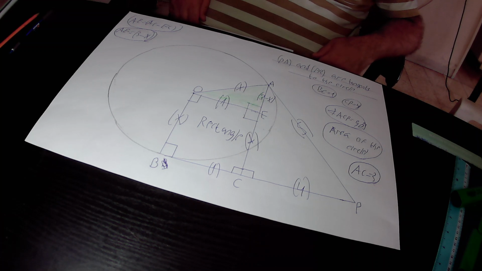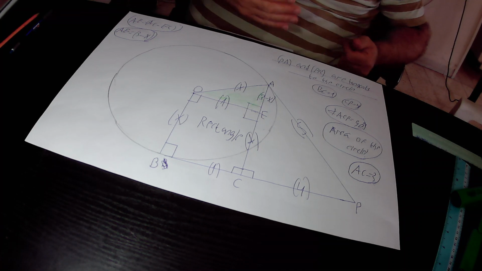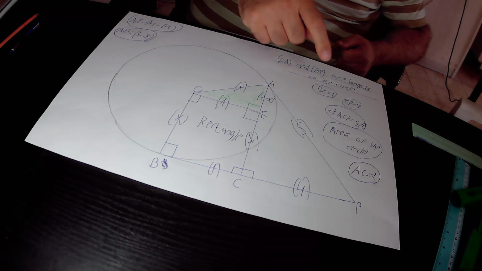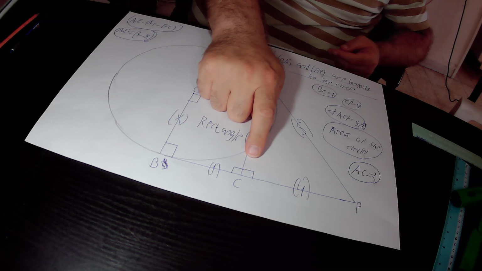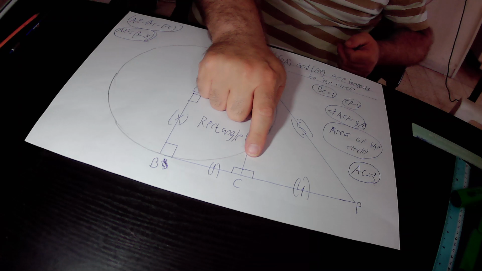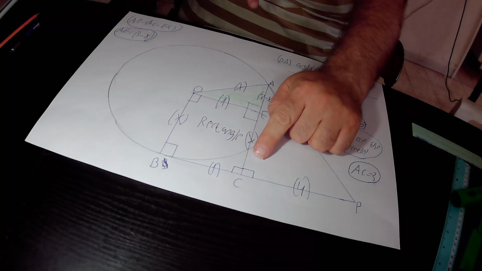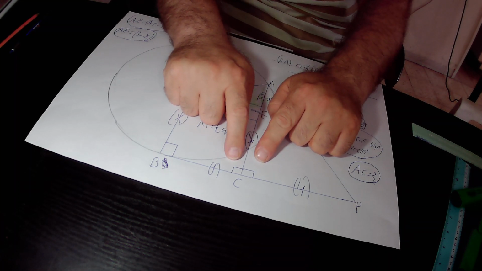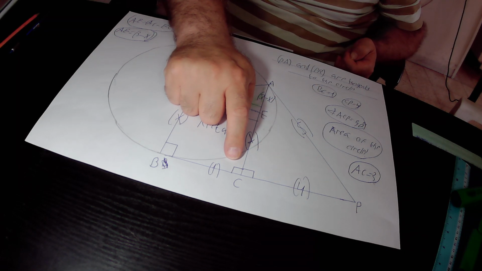It is given in the question that PB is a tangent to this circle. So PB is absolutely a straight line. If you focus on the upper side of the straight line PB at point C, the sum of the angles must be equal to 180 degrees according to rule 3. Rule 3 says that the sum of the angles on one side of a straight line is equal to 180 degrees. On the upper side of PB at point C, we have this right angle plus this missing angle, which in total must equal 180 degrees. Therefore this missing angle must be equal to 90 degrees in its size.